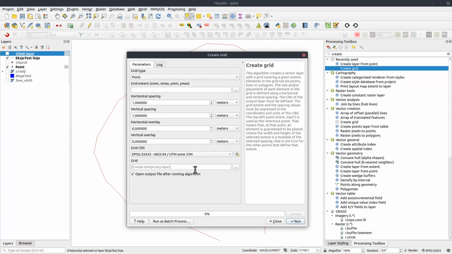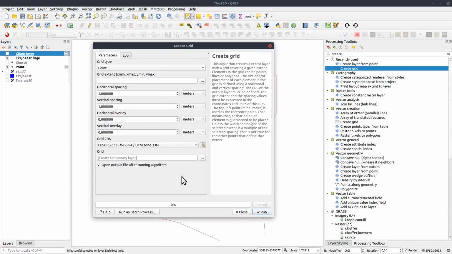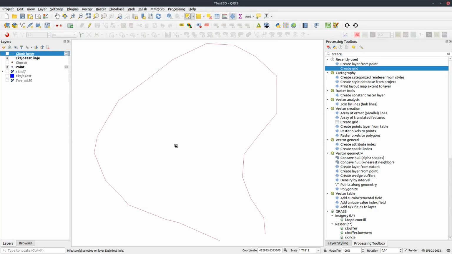The create grid process is now completely written in C++, so it will also be a lot faster, hopefully. So if you are generating complex grids over huge areas, this will be a significant improvement. That's the last row in my notes, but I have skipped a few rows simply because I couldn't find the feature quickly right here.